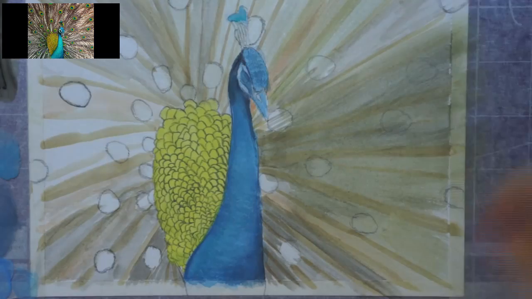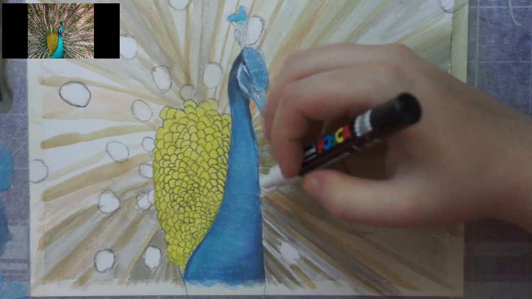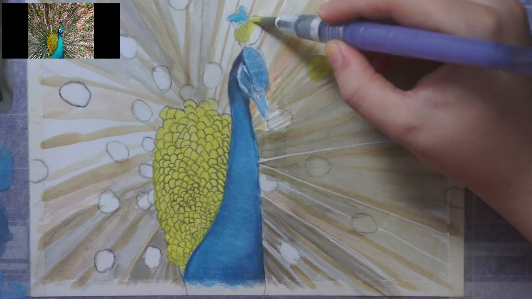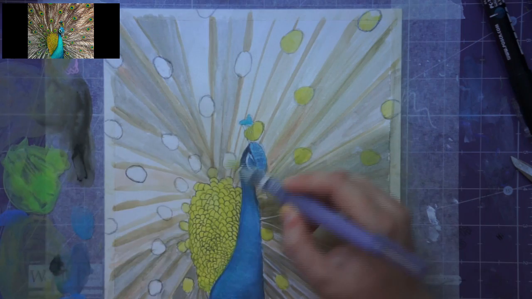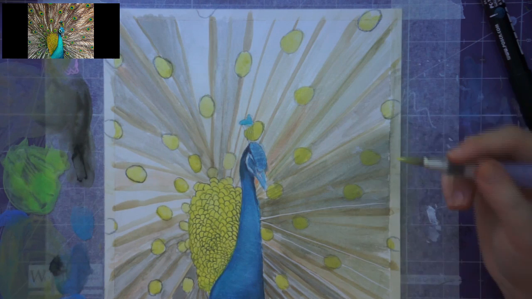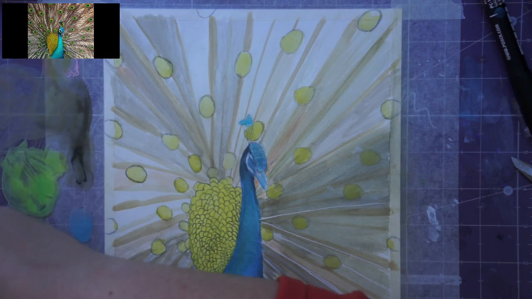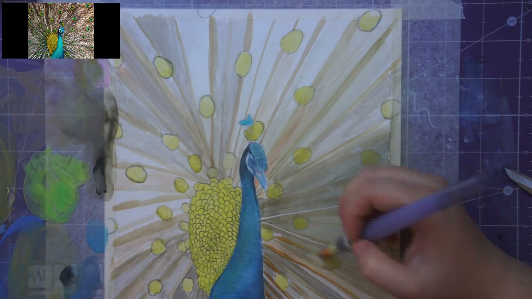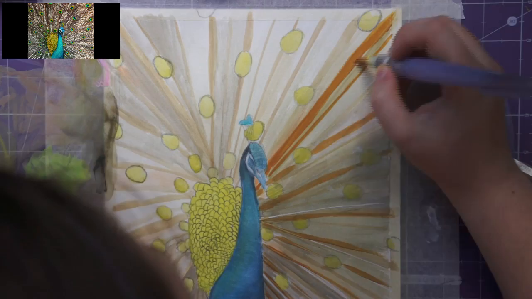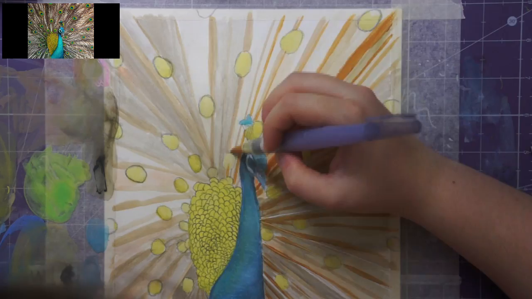For the background, I mixed the ivory color. I used a cellophane-like sheet, a plastic sheet, anything that wouldn't absorb it. I drew with the pen on top of that and then added water with the water brush. You can use a paint brush. I added the color on top of this non-absorbent cellophane sheet, then added water to dilute it, and did a really faint backdrop. I then added extra lines for where the quills and feathers come off.